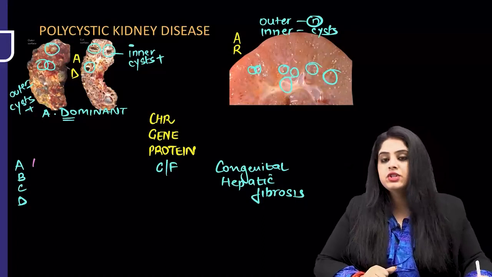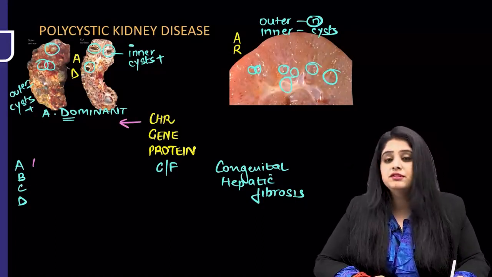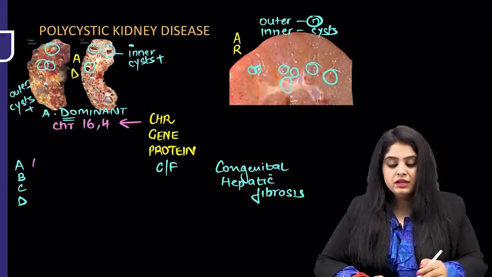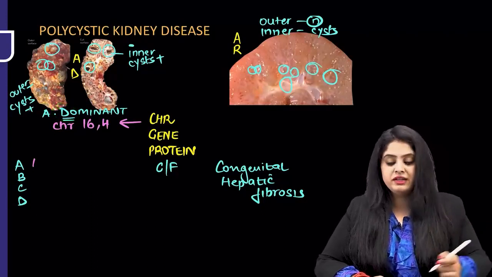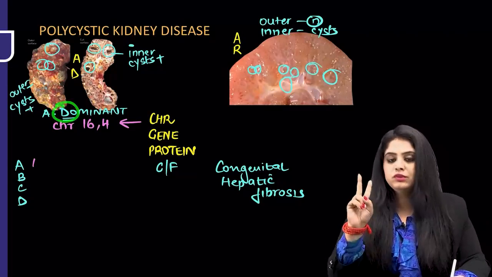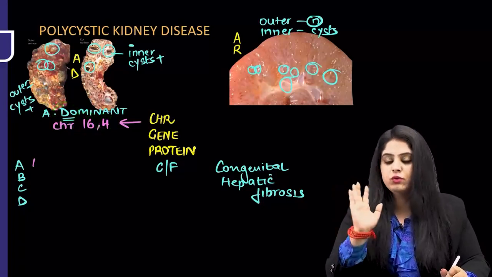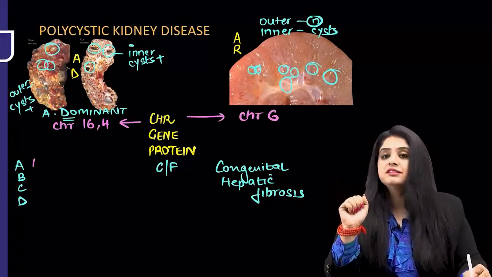But now let's do the genetic analysis. Please note, for autosomal dominant you had to do doubles. Doubles matlab square root nikalna hai. Chromosome is going to be 16, and 16 ka square root matlab 4. So dominant mein humein basically 2, 4, 16 aise karna hai. We have to do squaring, theek hai. So 2 matlab dono cyst, then chromosome 4, 2 ka square 4, 4 ka square 16, chromosome 4 and 16. Whereas autosomal recessive mein it is going to be chromosome number 6.